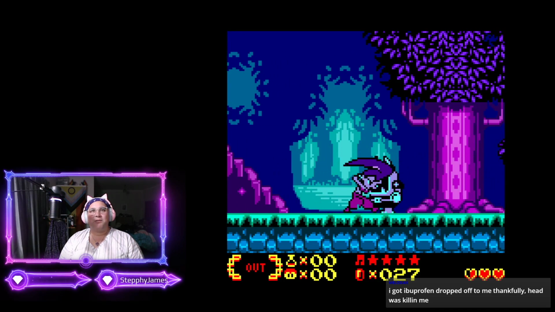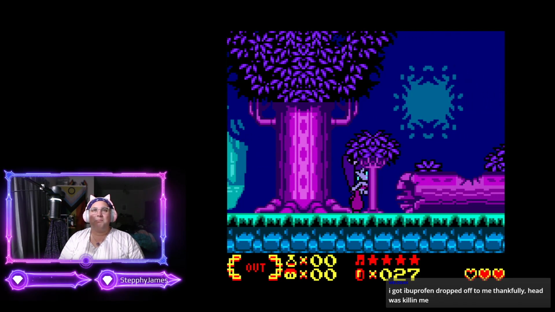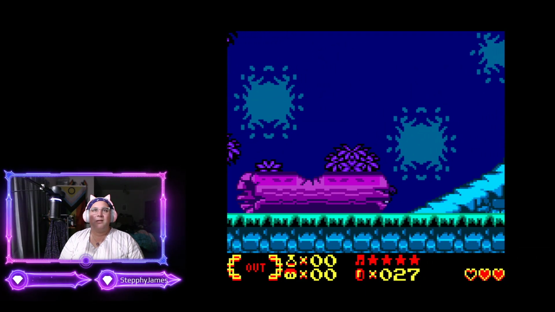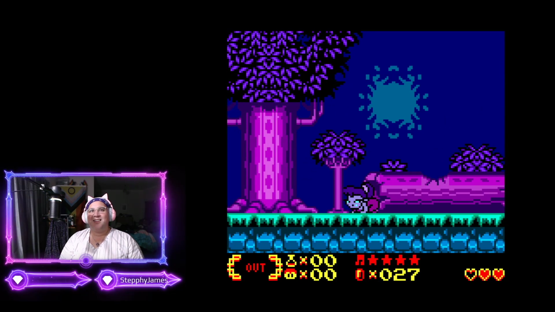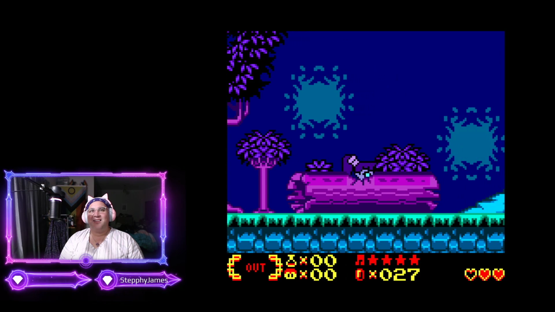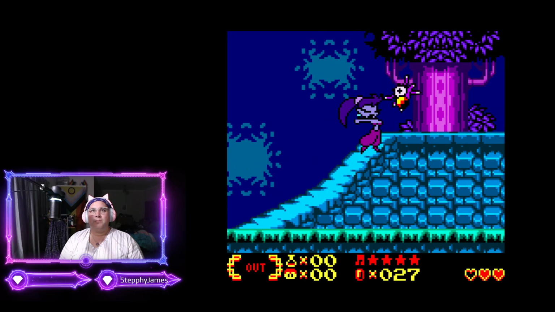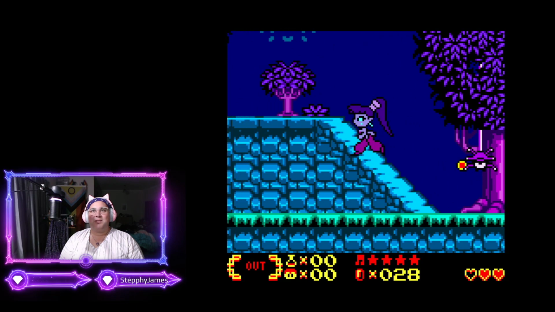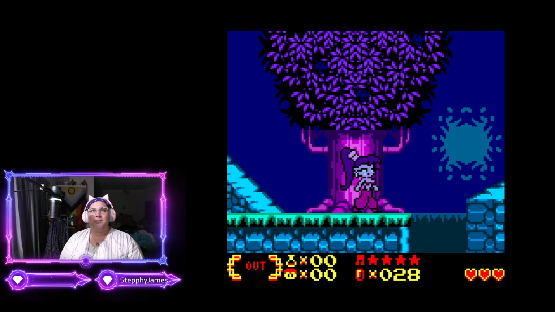Come on, Bowser from Wish. Oh no, you're like a mini boss or something. Okay, we got that. Gotta remember to jump more enemy shots. Come on. Are you up there already? Yes, you are.